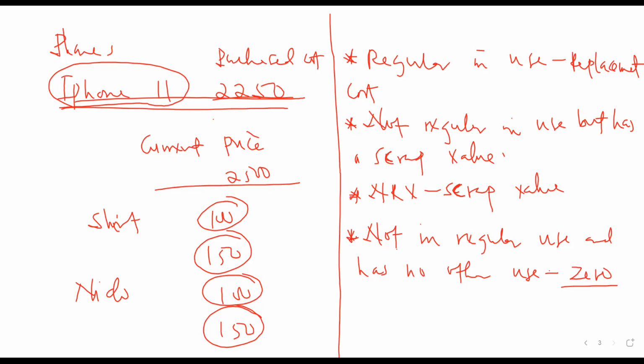Sometimes you can buy a special material. You don't have the material, you can have the special material. Okay, for the special material, the relevant cost is the amount that you have paid for it. So maybe you want me to make a pie for you. For the pie, I have to do some mixing. That mixing, I don't have it, I have to buy it. I'm buying that particular mixing because of the pie. So the relevant cost of that particular mixing is the amount that I've paid for it. So sometimes you have a special material, the relevant cost will be the amount that you have spent in buying the material. Those are for special material.